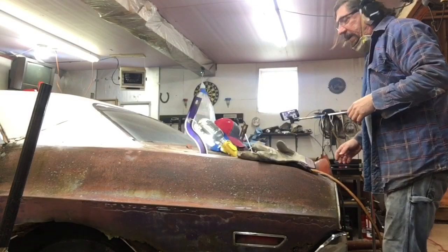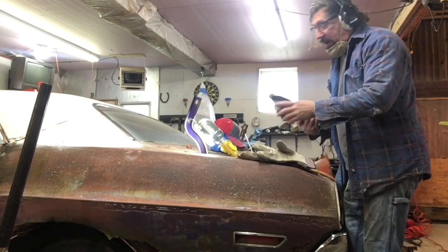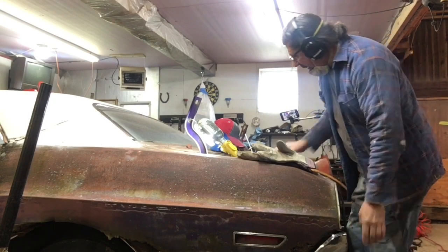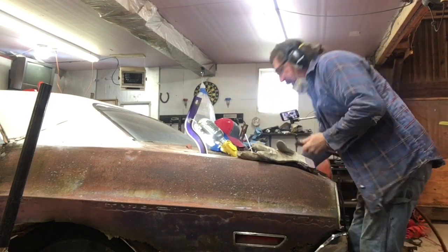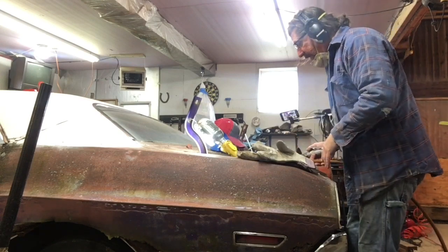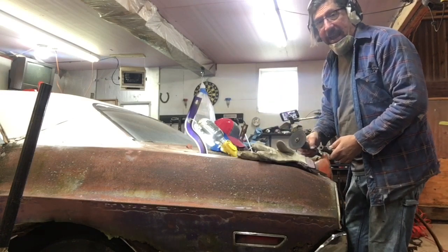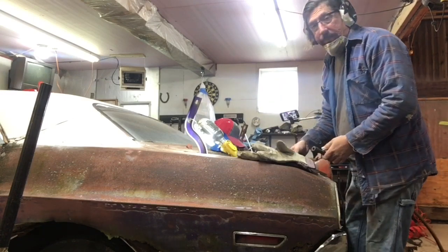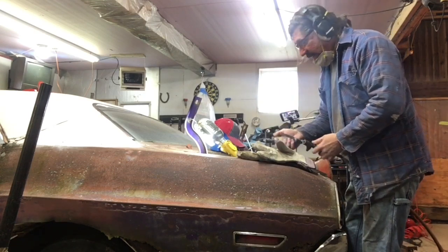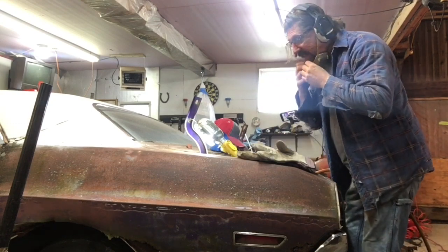Okay, so I know some of you are going to ask me why I'm switching to the pneumatic here, because I thought I had more cutoff wheels for my DeWalt, and I don't. So we're going to go to the other cutoff wheel here for now. A lot of times in the past I would use my plasma cutter for this, but it's broken, and this metal is pretty thin, so it's going pretty quick. I prefer to use the electric, but I think this is going to do okay. The metal's thin enough, it's not going to take a lot of horsepower for this, so I definitely want my gloves on. And it's going to get really cold here.